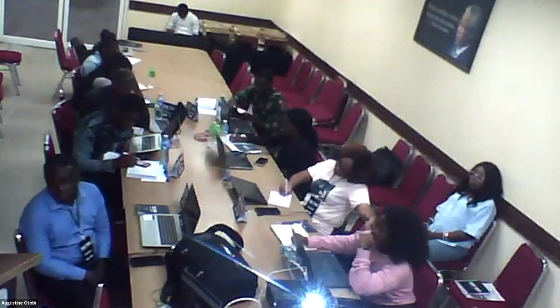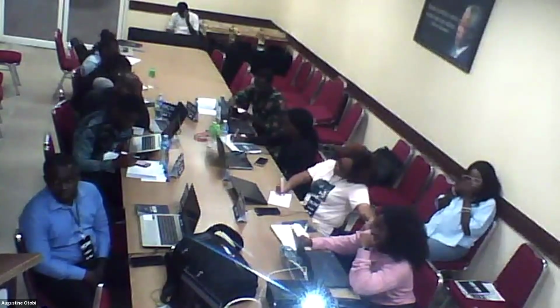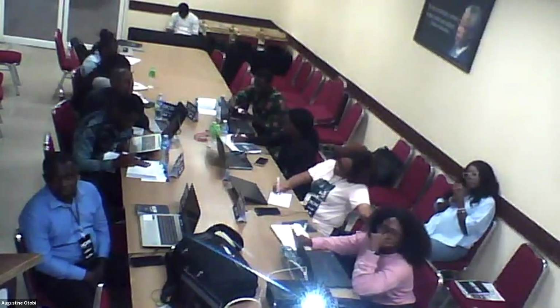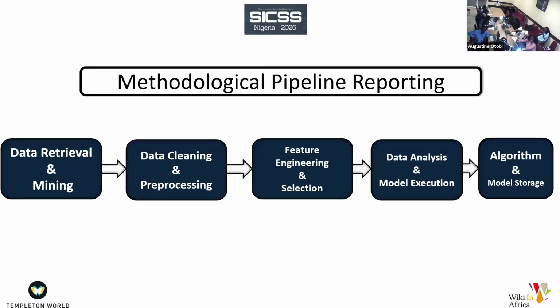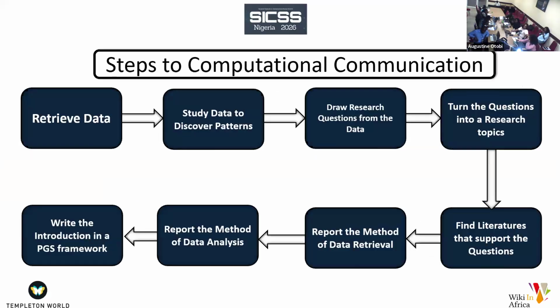Two, you study the data for patterns. Now the data would be plenty. Some of the data you would harvest out of the repository you're using may be up to 10,000 data points. Because I learned you're discussing big data. Big data, data is not big if it doesn't have up to 5,000 data points and above. So you need to study that data for trends, study data for patterns. As you look through the data, there would be a number of repeated patterns in the data.